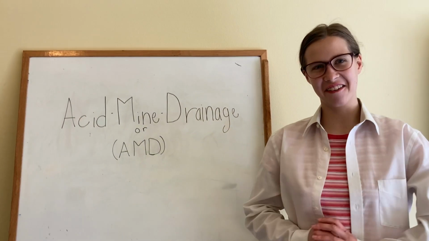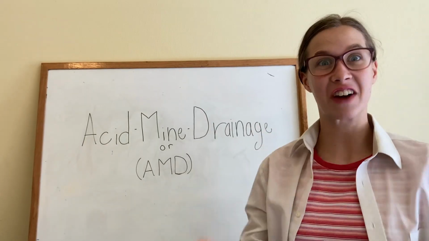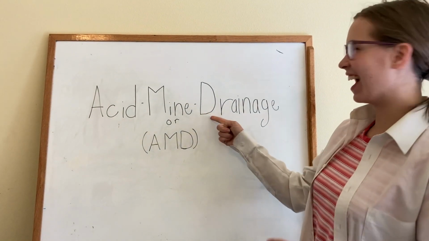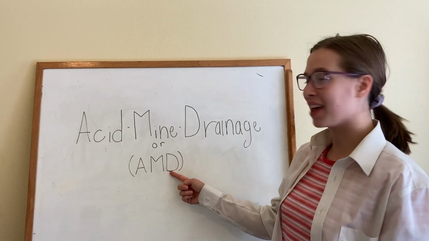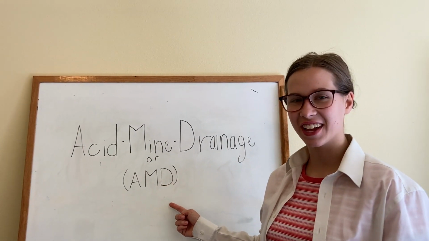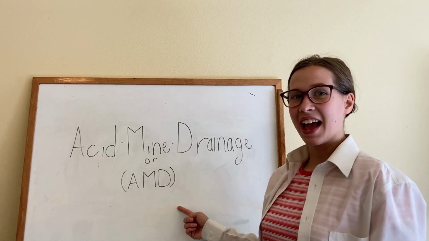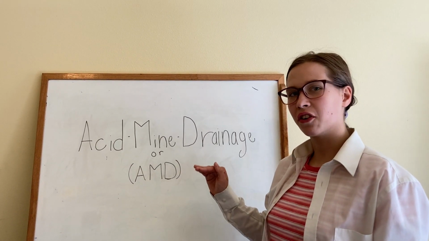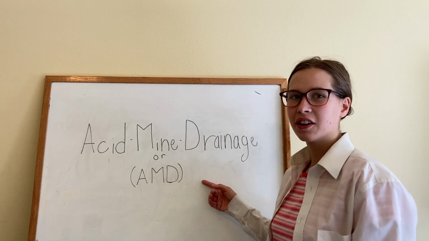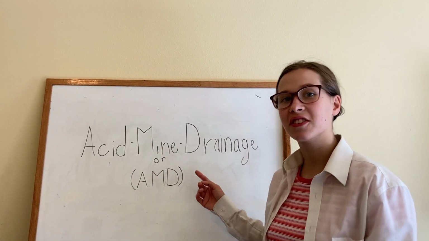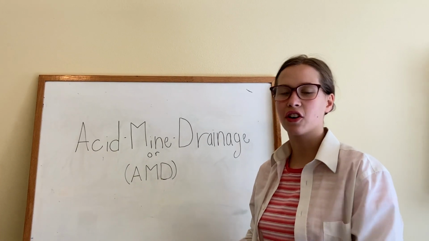Right. Now, where were we? Acid mine drainage? Right. Acid mine drainage, or AMD for short. It's one of the main ways that the mining industry affects the environment. It occurs when sulfide-rich rocks mix with air and water and produce sulfuric acid, which then drains into larger bodies of water, like rivers. So why does mining cause this so much?